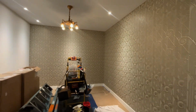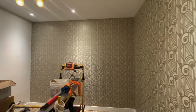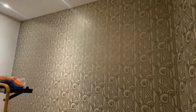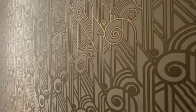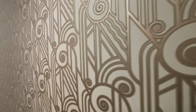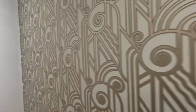So this is a theater room. The wall on your left will be getting a big screen theater. And these are the only three walls I had to paper. This was a challenging product, as all hand-painted products are, particularly because of the time it takes. One, to trim it. Each sheet, when you measure, as we described earlier in the video, and trim both sides, is minimally a 10-minute ordeal.